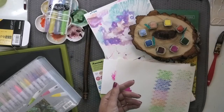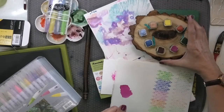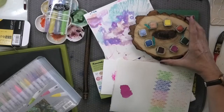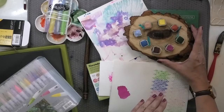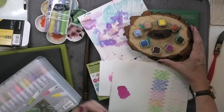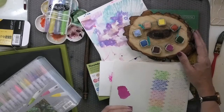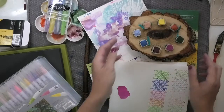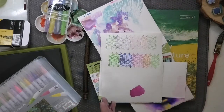Handmade paint is really special to use because you get to think about the intention of the maker behind it — the process it goes through and the hands it passes through before it comes to you. I really believe that creates art with more connection. I want to encourage you to support your local paint manufacturer — there are so many artisans making small-batch hand-poured pigments, and it's really fun to have them as part of your creative practice.